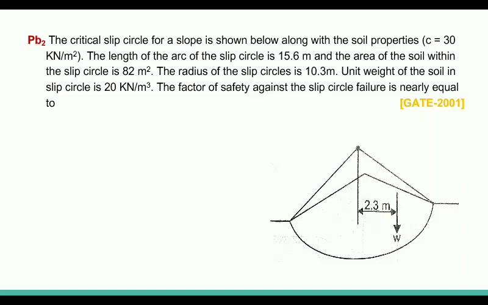So in every condition, when we are doing the analysis in the case of a critical slip circle, the factor of safety we can calculate in terms of moment. The factor of safety we can calculate by taking the ratio of resisting moment to the disturbing moment. So what is the resisting moment? Whatever resistance is applied along the slip surface, the moment of that we can count as the resisting moment. And whatever moment is coming from the load and external forces or reaction, that will become the disturbing moment. Do you get my point?